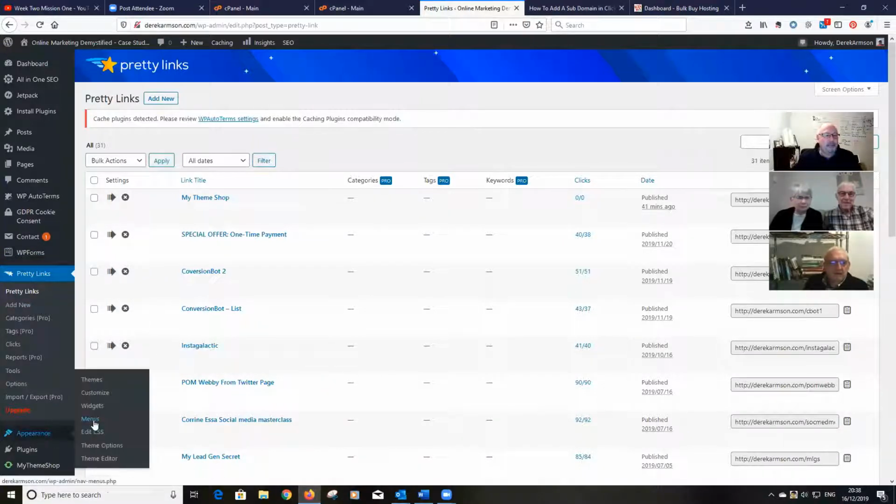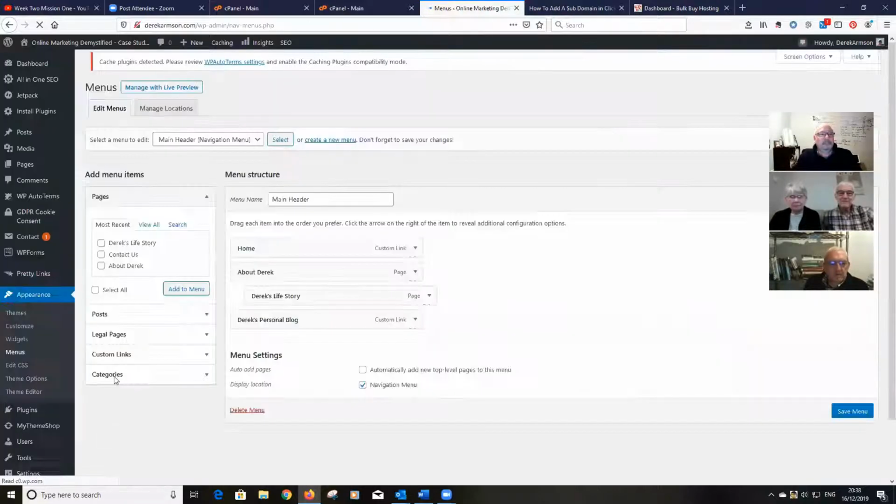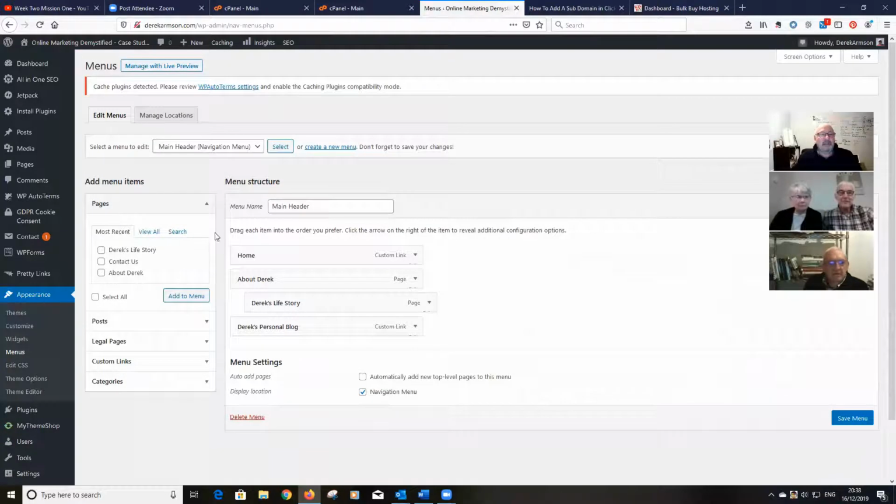So last bit, because we've got 2 minutes 20 left, is menus. Your menus you set up in this bit here. So main menu, and basically you can just add. All your pages come up here. You click in that and add it to menu if you want to. And you've got all your posts, your legal pages. You can set up as many menus as you like.